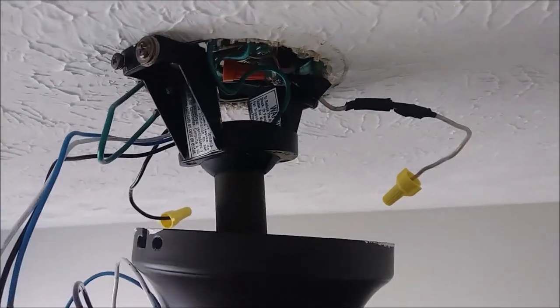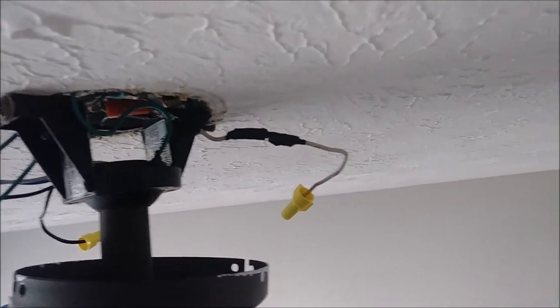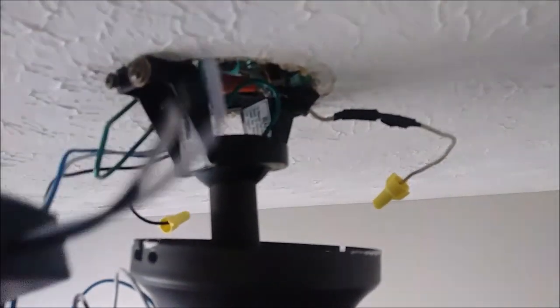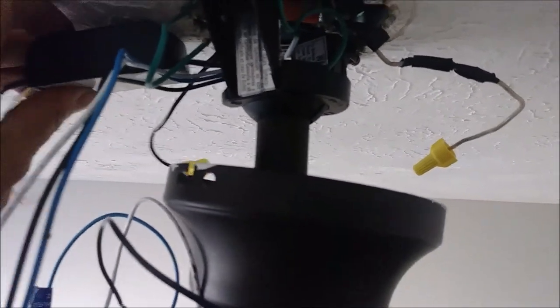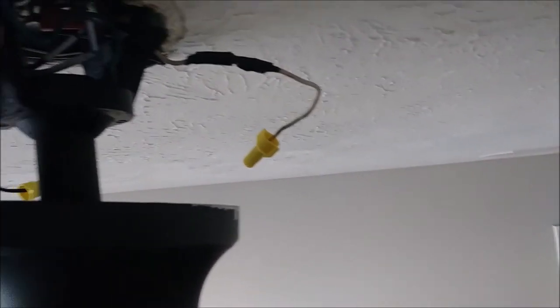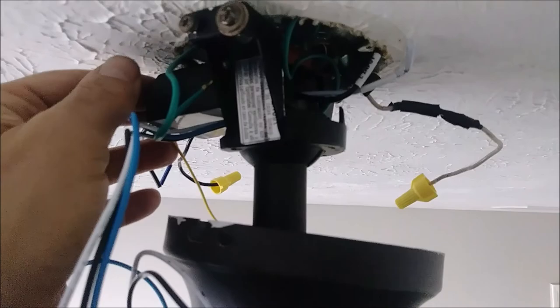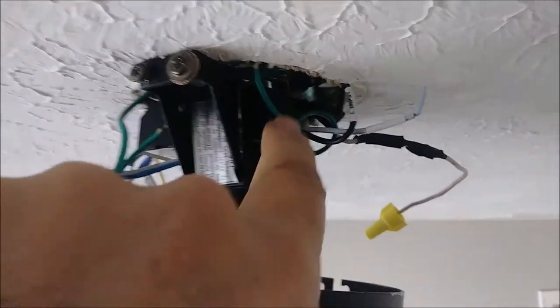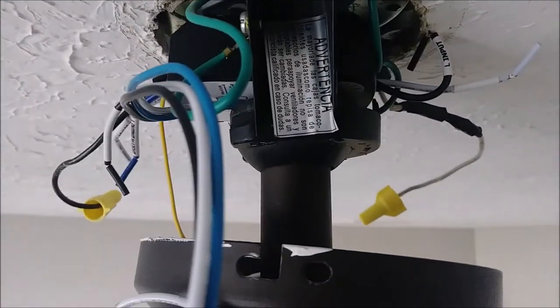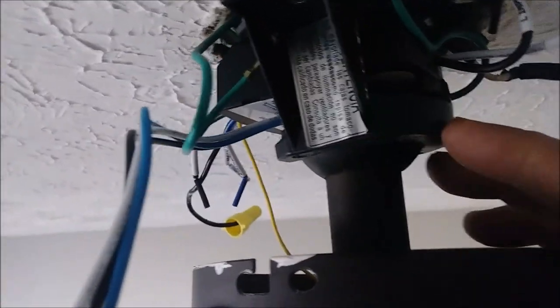This receiver is small, so it is going to be very easy to fit. I want to show you how to put this receiver in because you may have some difficulty. Here is the receiver in my hand. I am going to push it here — you can see it starting to move. I am pushing it until the end. It actually stopped here, and the receiver is inside the canopy. It is very important that it goes inside and we will reach.